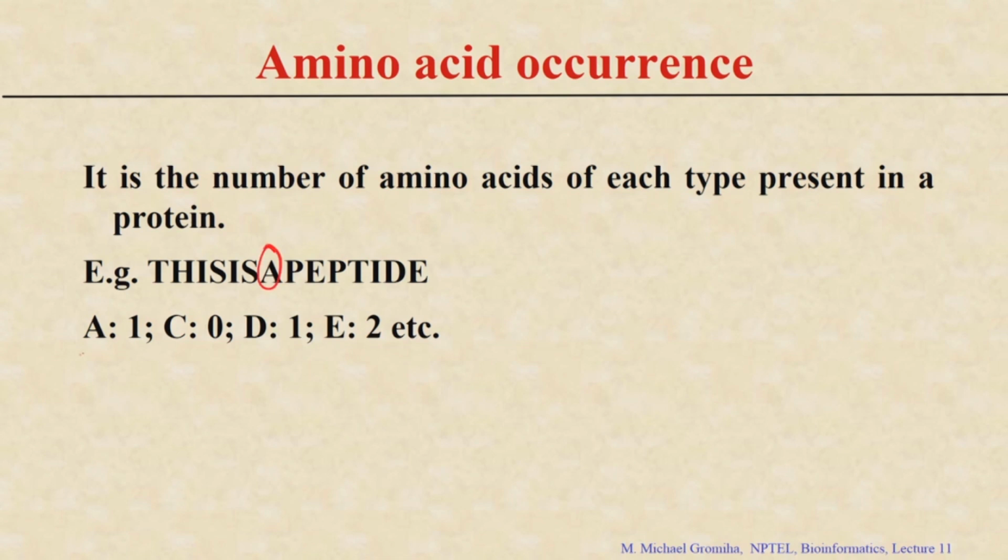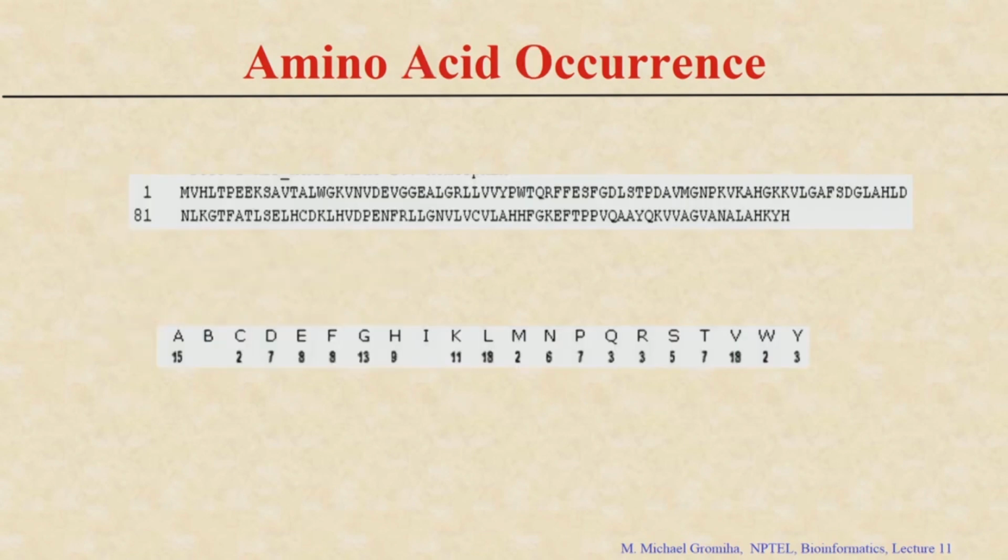So, how many times is A present in this peptide? There is only once, A is present once. How many times E? Twice, right. So, one here and one here, 2 E's, right. So, if you are given any sequence, you can get this number and then see whether this number resembles anything. We will discuss that. So, now this is a real amino acid sequence, this is a protein. Here if you see this amino acid sequence, how many times does A occur?